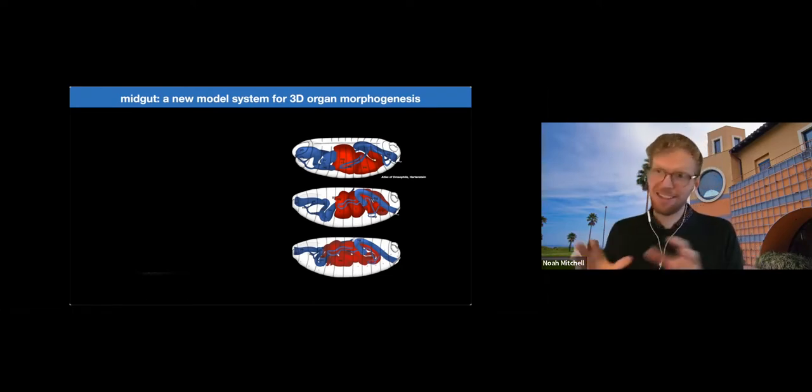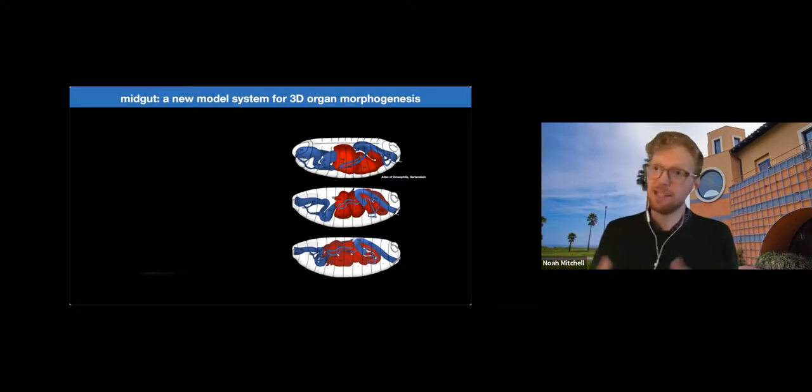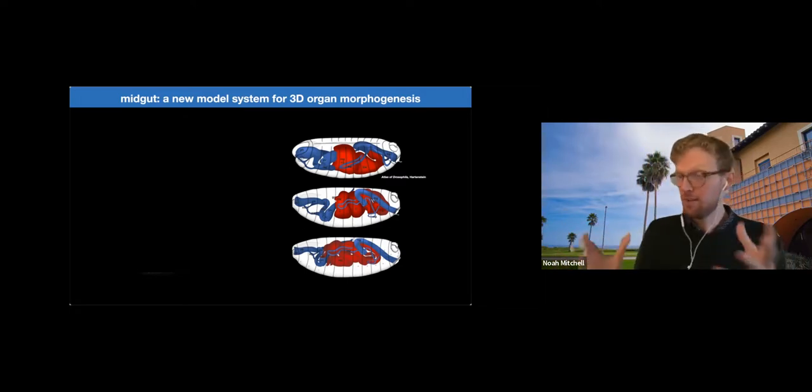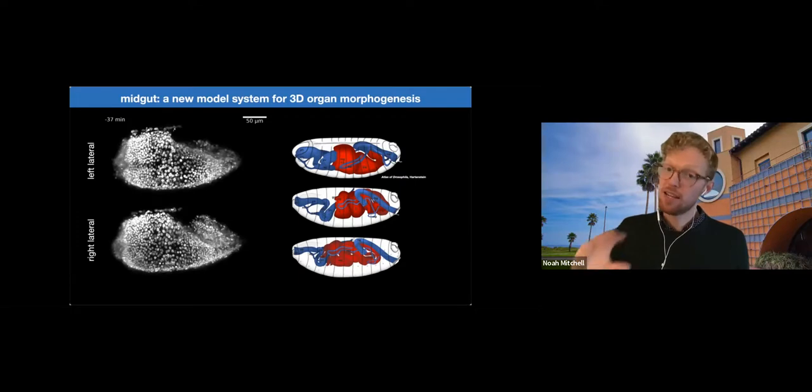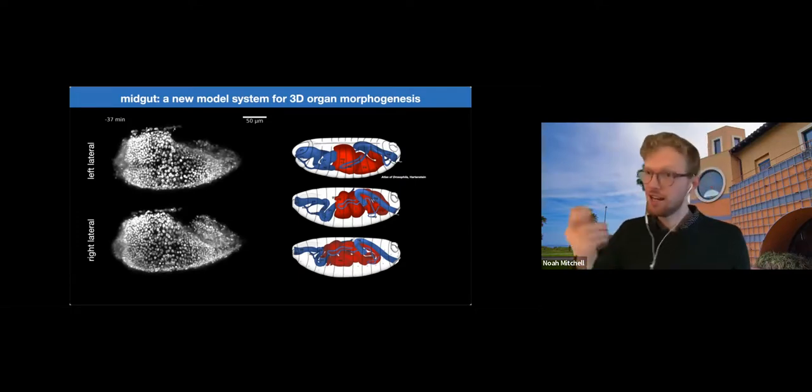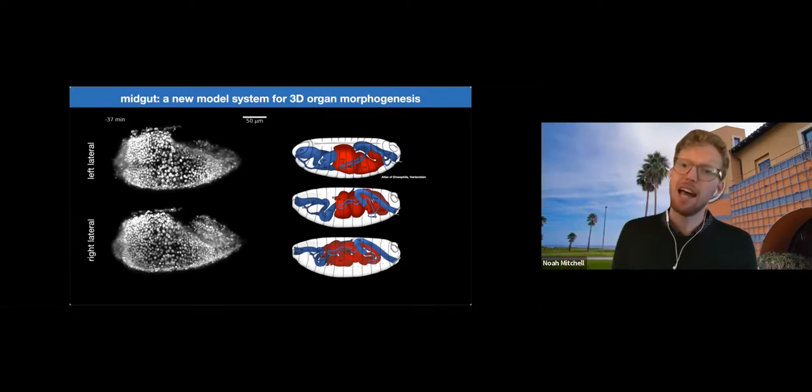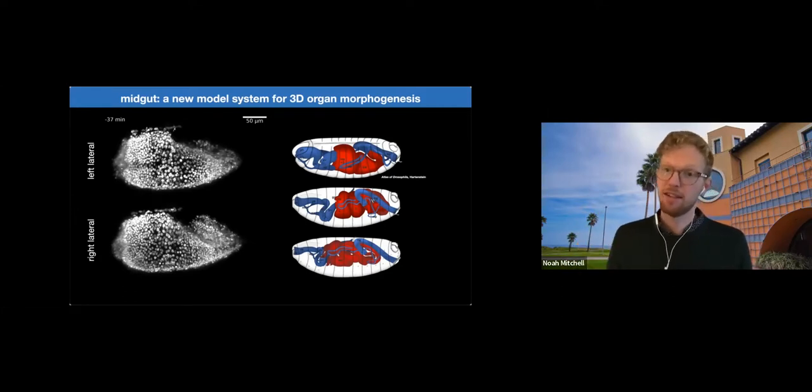But here I want to focus in on how we can mechanically create these shape transformations. And so this part is quite limited. And this makes sense because it's, for all these reasons we said before, deep inside, the shape is complex. But using light sheet microscopy and genetically induced clearing techniques, we can peer now deep inside and specifically label these gut cells.